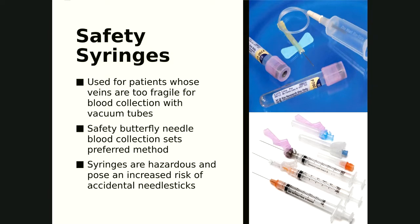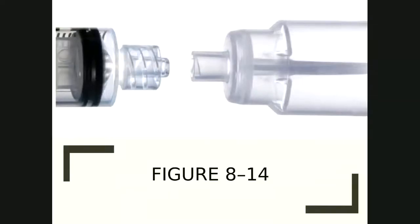This system shown here, you have to be specially trained to use because it is very easy to accidentally stick yourself, and it requires a lot of stability of that needle. This is a female transfer device. This would allow us to transfer from a syringe to a test tube.